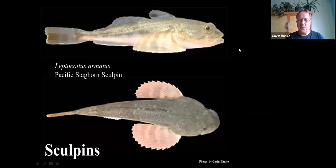Here's another fish that's super abundant, and these guys easily can get to span a standard dinner plate. This is a sculpin that gets quite sizable. You can catch them on hook and line. It's a staghorn sculpin. If you do catch these, I recommend extreme caution. I was mentioning that sculpins have spines on their gills. Well, the staghorn sculpin has a three-pronged spine on the gill. And if you grab them and then they give a good shake, you will be bleeding.